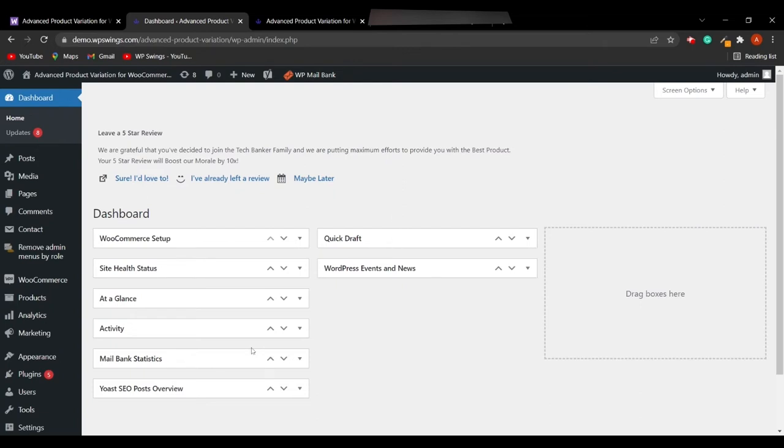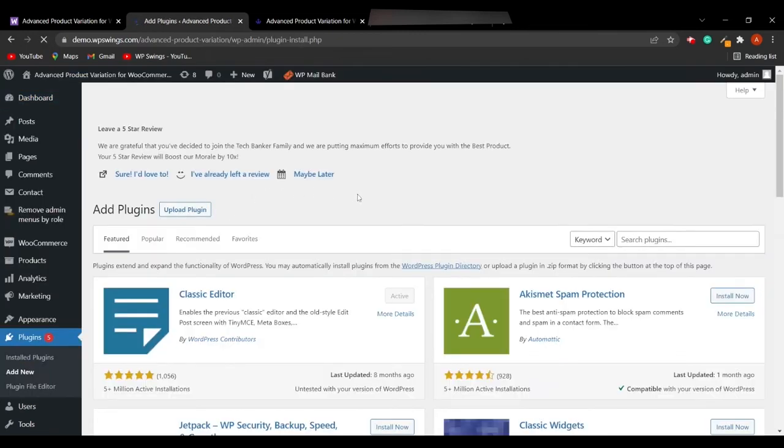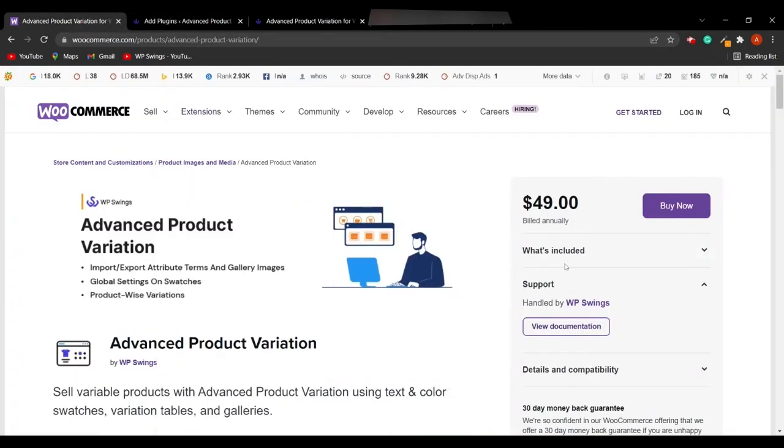For installing the plugin, you have to hover on plugins and click on add new. Once you have got the zip file, from here you can click on upload plugin, or you can go to woocommerce.com, and here is our plugin, Advanced Product Variation. From here you can buy the plugin and install it on your WordPress website.